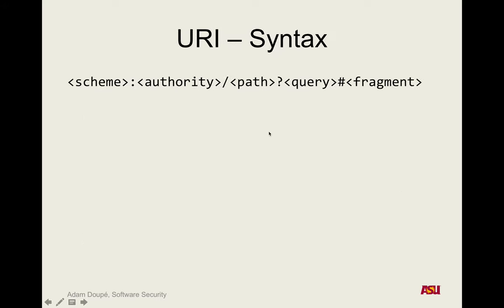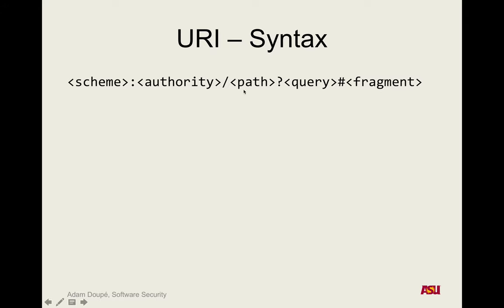So URIs are very similar to what we know. There's a scheme, so typically we're used to using HTTP or HTTPS. That tells your client whatever protocol you want to use. URL is Universal Resource Locator, and URI is, I forget, Universal something. Identifier. Uniform resource identifier. So it's more broad than the web itself. This is why you can have ftp:// or mailto: links, and that's an email. There's a bunch of different schemes defined in a standard somewhere that specify what applications and what these things mean.